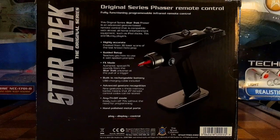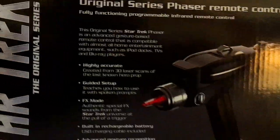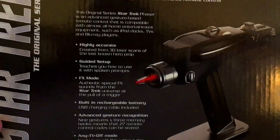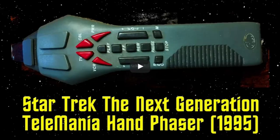Now how cool is this? Now they could have done the same thing. Now in addition to, it'd be nice if they did Star Trek The Next Generation, the hand phaser. I did a video a while ago where I showed you guys the remote control for the Next Generation hand phaser. That'd be cool if the wand company would do one of those. But I prefer, if they're going to only do one, I'd rather have it the original series.